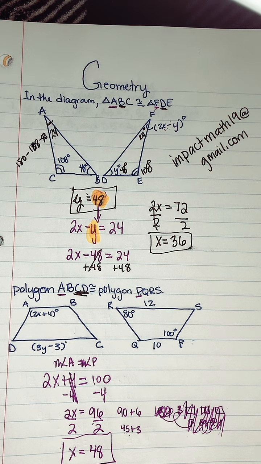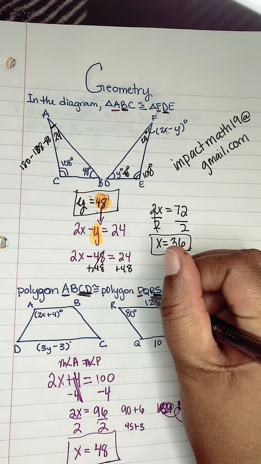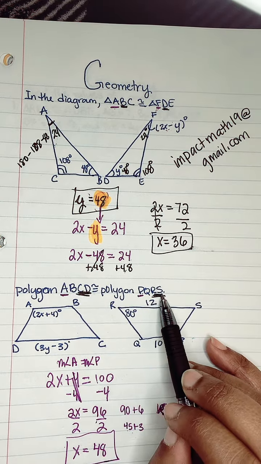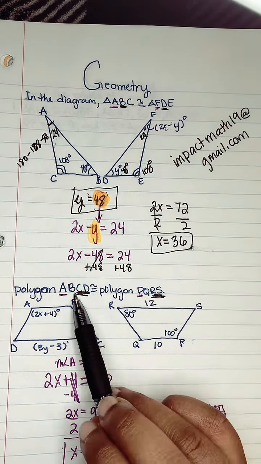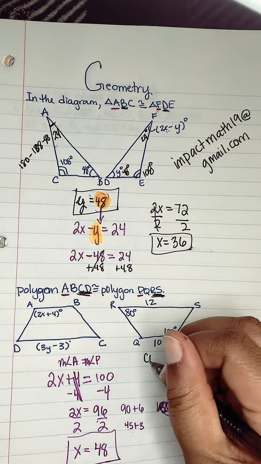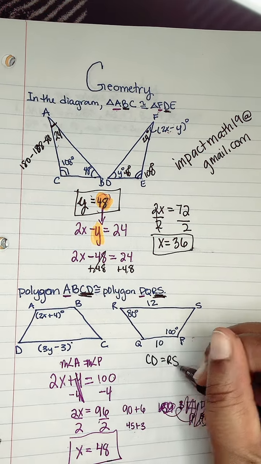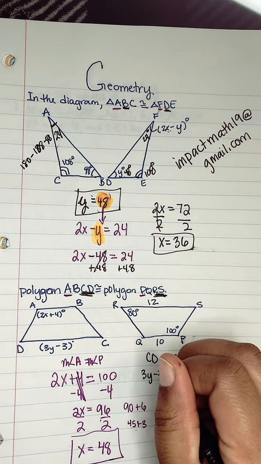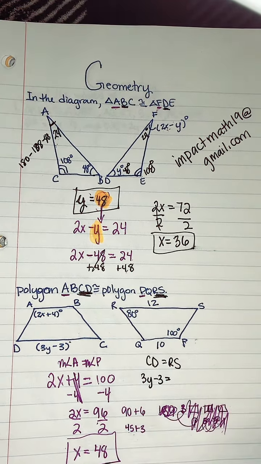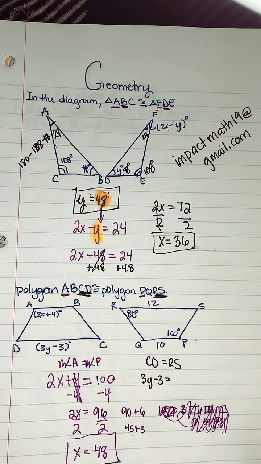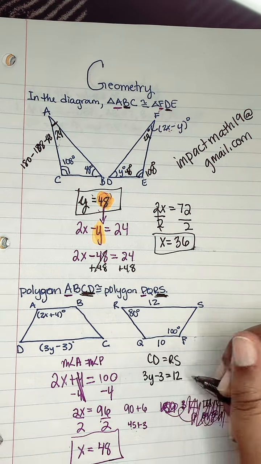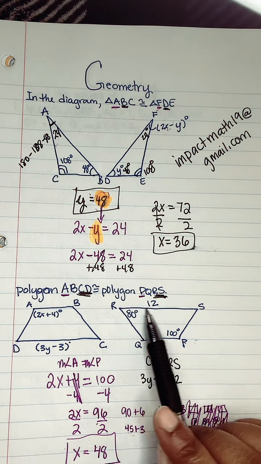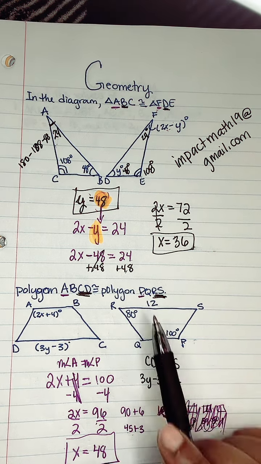RS. Good. Supreme said RS. Kate said RS. Beautiful, you guys. Yes, it's the last two of this polygon. It has to be the last two of this polygon. So now that we know CD is equal to RS, we can set up the equation. 3y minus 3 is equal to, well, how much is RS? Good. So D said 12. Beautiful. Yes. This side, RS, is 12.